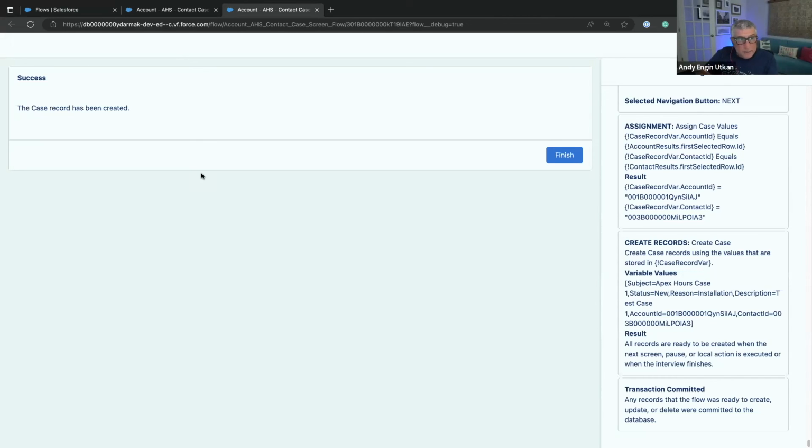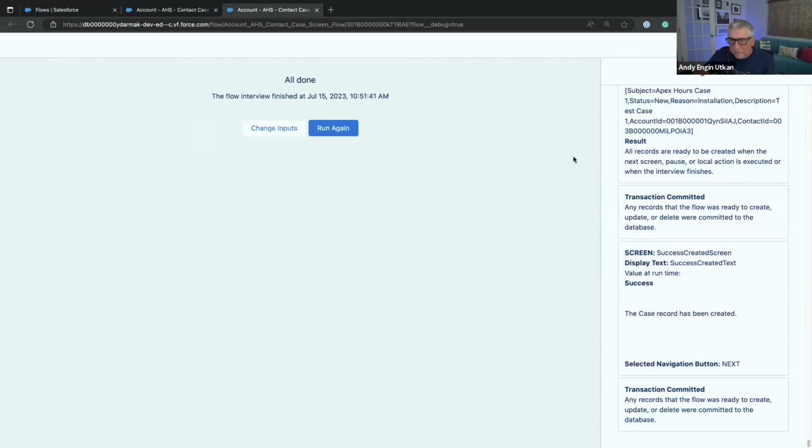And then another thing I do is at the end, once they click through the whole flow, at the end, I tell them success, this really went through and everything went fine, because as soon as they click finish on that page, that screen flow recycles. It goes back to the first screen again. It looks like nothing happened, it didn't go through, although it went through. Everything that was supposed to happen happened.